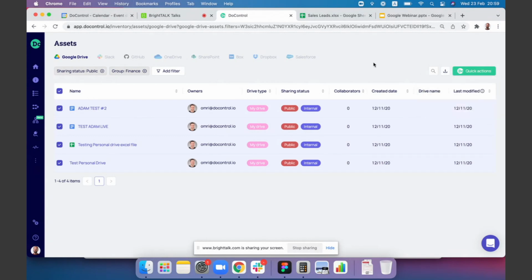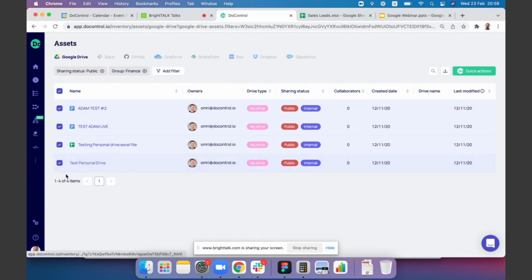Now, that's all great, and these are indeed great methods to reduce my existing problems. But what I want to do is, over time, make sure that my attack surface doesn't grow, that I don't allow new violations of a company policy, of our organization policy, to occur in the future. Obviously, I cannot and I don't want to go periodically and fix this. I want DoControl to do that for me.